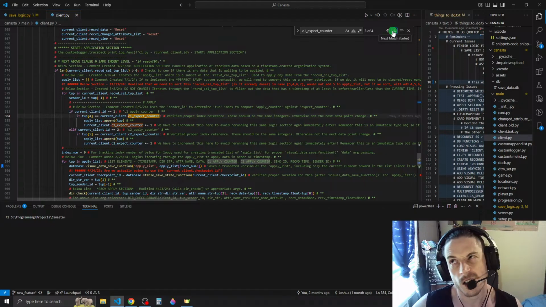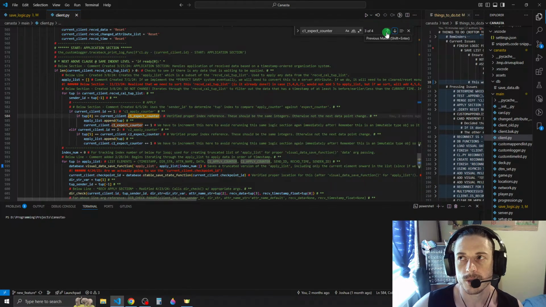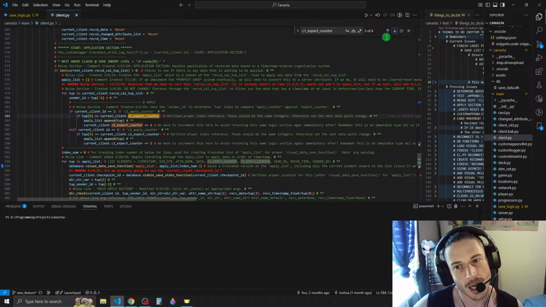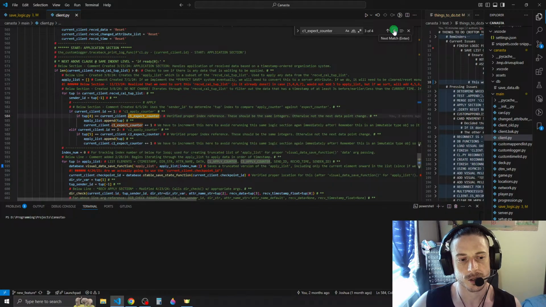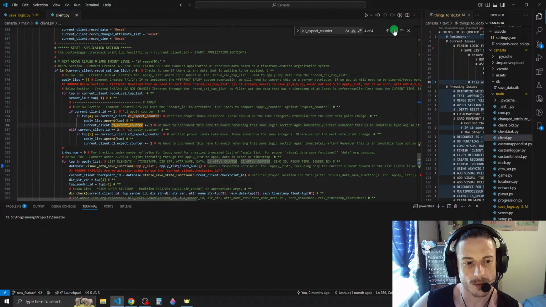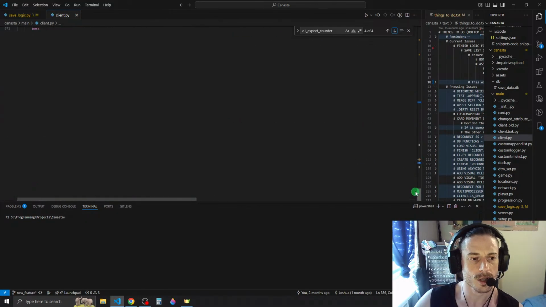Either we would assign current client first, or we would just use the ID and say C1 client or client 1 or whatever. But I actually need to know that. I can't just move forward until I know whether we should load it as current client dot C1 expect counter or as C1 client or whatever.